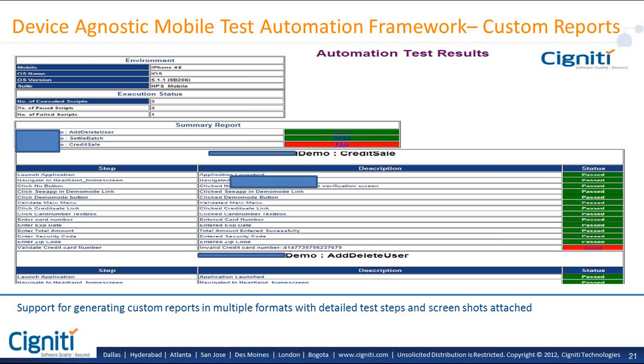Then you can provide a detailed report where you can see each test step, what happened, what the different test steps performed in a test case are, and which test step has failed and why it has failed. If you could see, one of the steps says there is an invalid credit card number, and that's why the test step failed. We can even attach screenshots and link back to this failed scenario so that there can be a hyperlink. When you click on this failed link, it can show the actual result or actual screenshot where it has failed. So that's how we can build the customized reports.